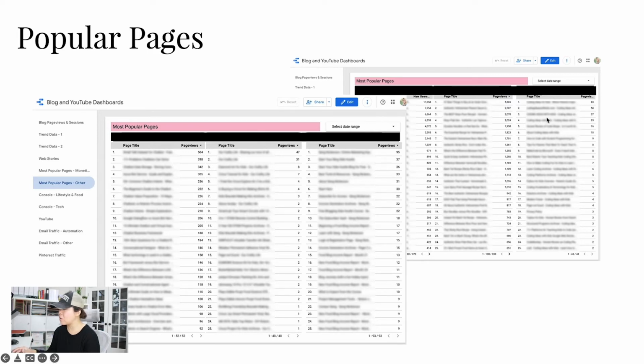So my goal here is to make sure that I track things that might be trending and popular, where I didn't see it before last month but I do see it now. Oftentimes a lot of my seasonal content starts spiking during certain holidays or certain seasons, so I want to keep an eye on that and make sure that I am optimizing those pages as much as possible, especially the ones in the 20 to 25 range. Again, I use this to tell me what I need to optimize, or whether I should be looking at these titles to make sure that they're optimized to the best of my ability.